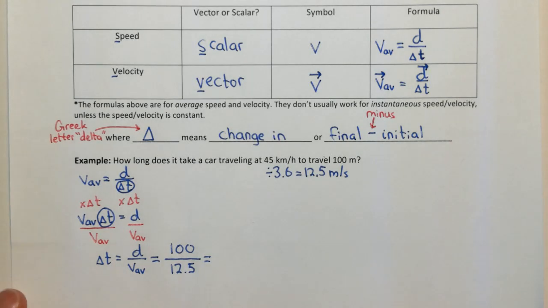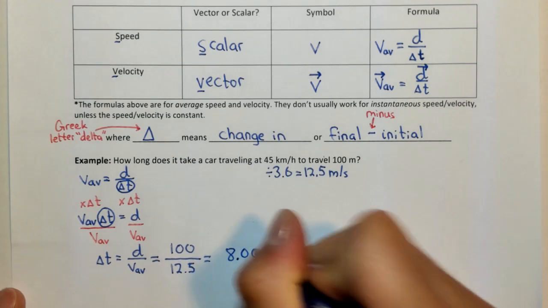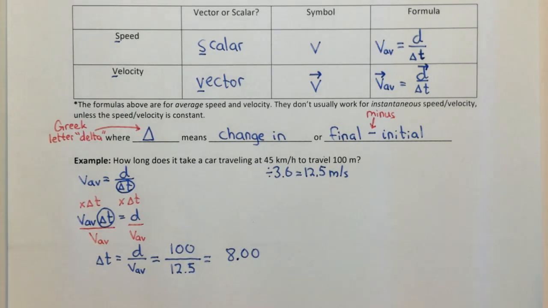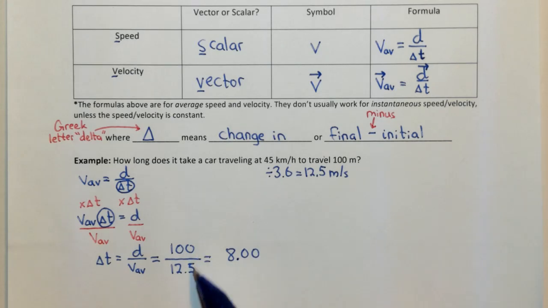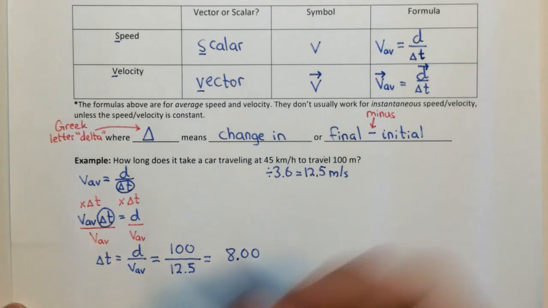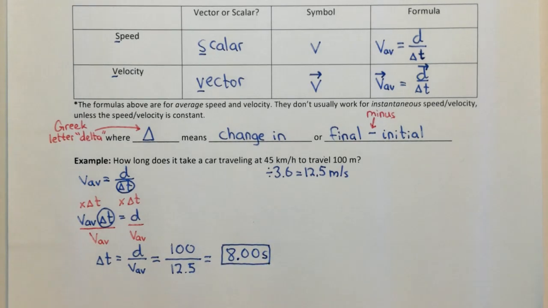This gives us an answer of 8, or 8.00, if we want to use 3 sig figs. The nice thing about always putting metric base units into an equation is that I know I'm always going to get metric base units out. So I don't even really have to go in and figure out what meters divided by meters per second would be. Although I can do that, I can just say, hey, I was solving for time. The metric base unit for time is seconds, so I know I'm going to get seconds when I'm done this. Okay.